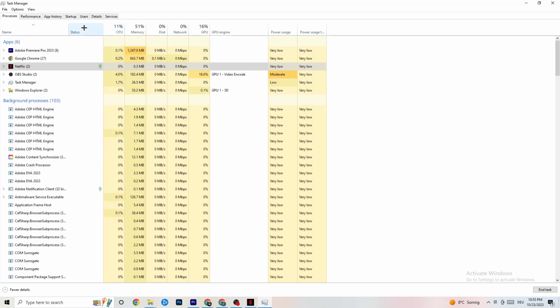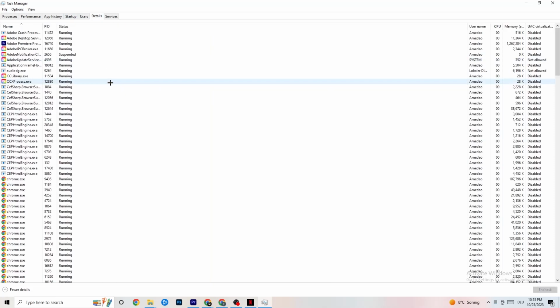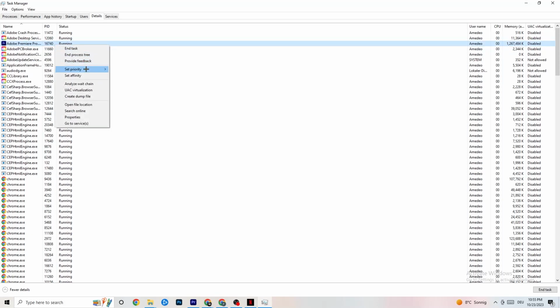Once you're finished with that and it's fine with your GPU and CPU usage, I want you to go again to the top left corner, click onto details, and find the app you need to run, or especially run in the background. If you have the problem that your app isn't showing up but it's running in the background, this is perfect for you. I've not started it now, but it doesn't really matter. Just do the same thing to your application, which I'm doing to Adobe Premiere Pro. You're gonna right click it, click on set priority, and now I want you to do either high or real time, because it depends on your device, on your PC, which is working better. It will just set your priority where your performance goes from PC right into your game.